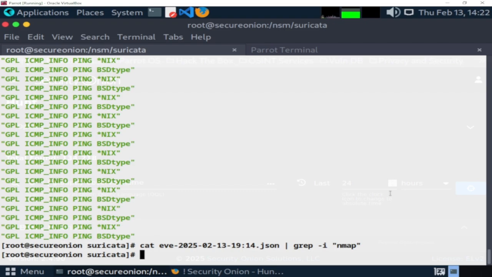Let's go with that same command, jq, select, dash event type. So those are the event type things we see a lot.